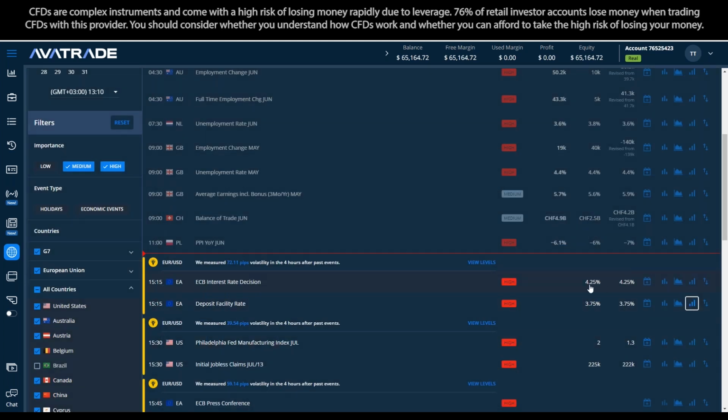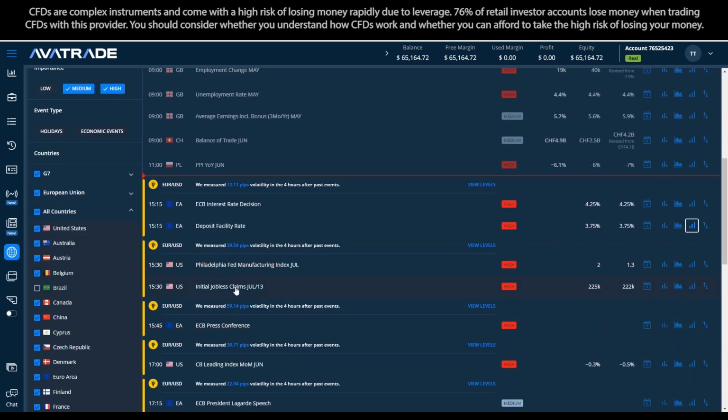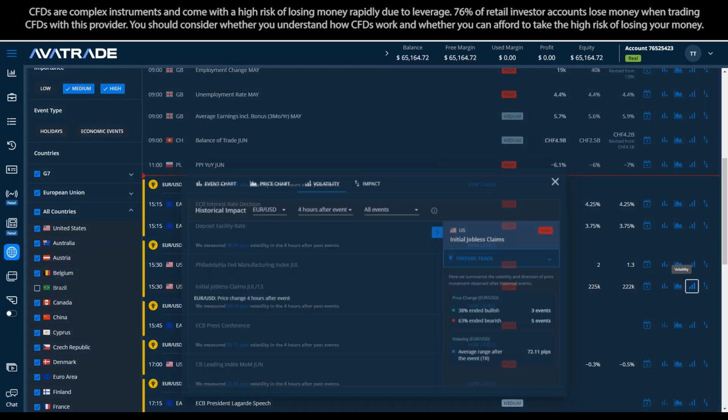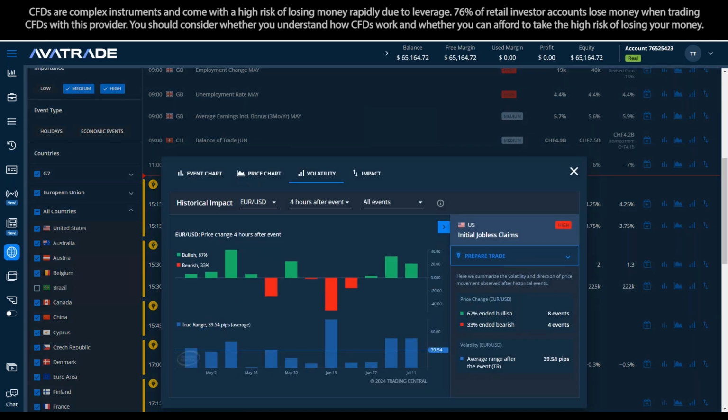Okay, now we can move beyond that and look at some announcements out of the US, which are high-level announcements. If we look at perhaps the initial jobless claims, there's been a big focus in the US on jobs data to see when the labor market might slow down. If we just look at all events, it looks like the euro tends to climb with this announcement. We're not singling out whether the numbers came in higher than expected or lower than expected. Just overall, 2/3 of the time, the USD has weakened with these jobs numbers coming in, and the euro has climbed.